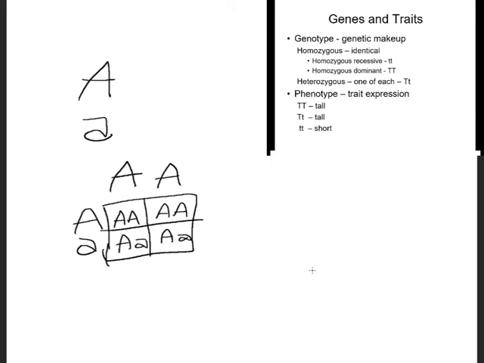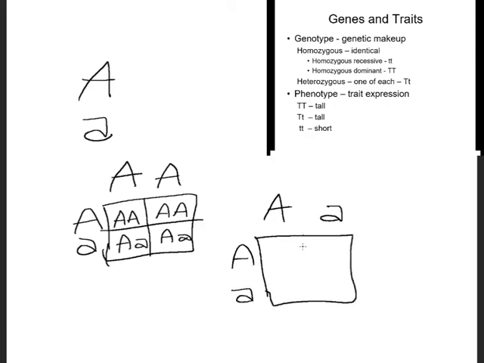Meaning the phenotype of the children would be the same as the parents. Now, in other scenarios, I may say both parents are heterozygous. What are the chances that they'll have a child who's homozygous recessive? Or what is the distribution of their alleles? There's many different ways in which I can ask you the same question. So if we set up the Punnett square and you put together the alleles from each parent, right? Remember, the little a in this column, little a in this column. So when you put these alleles down these columns, you get this combination.